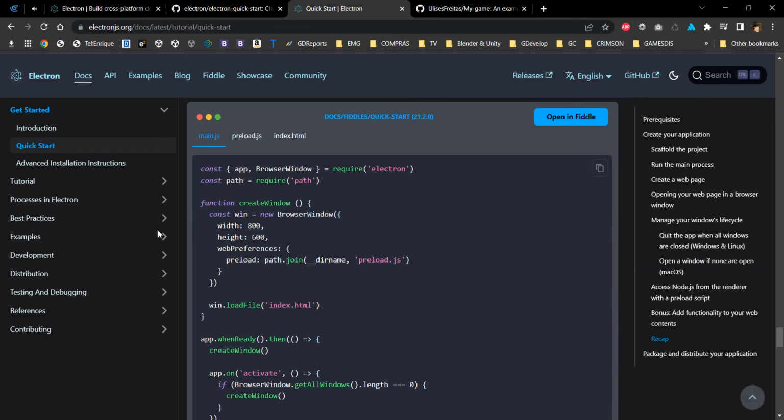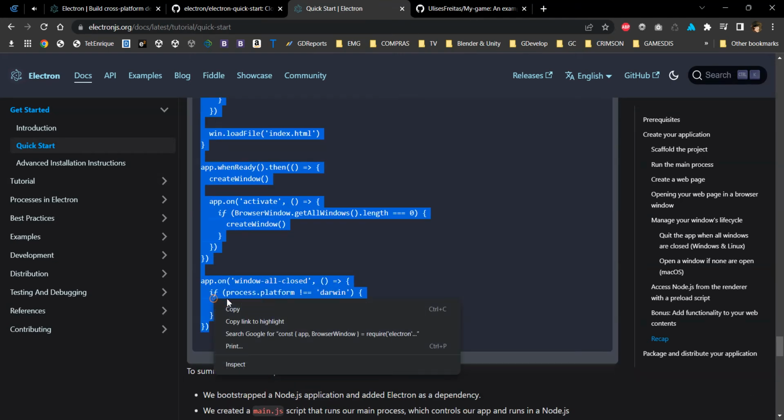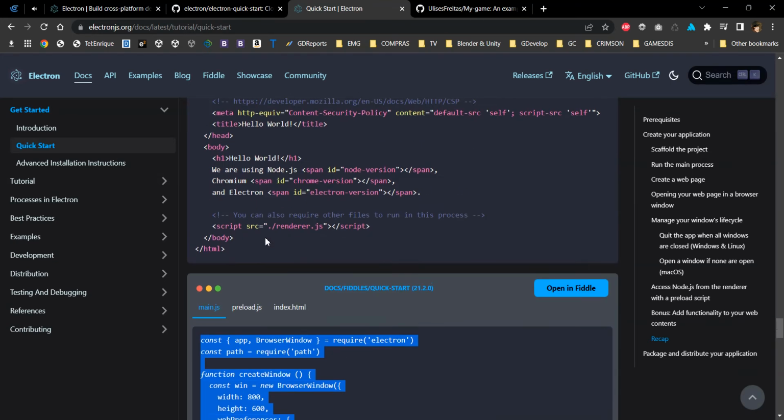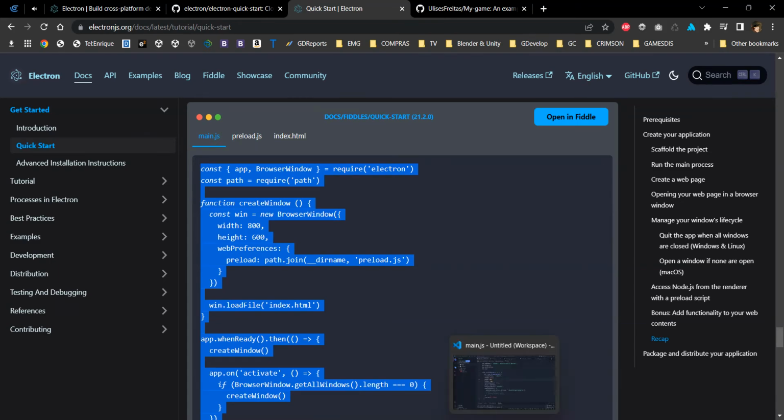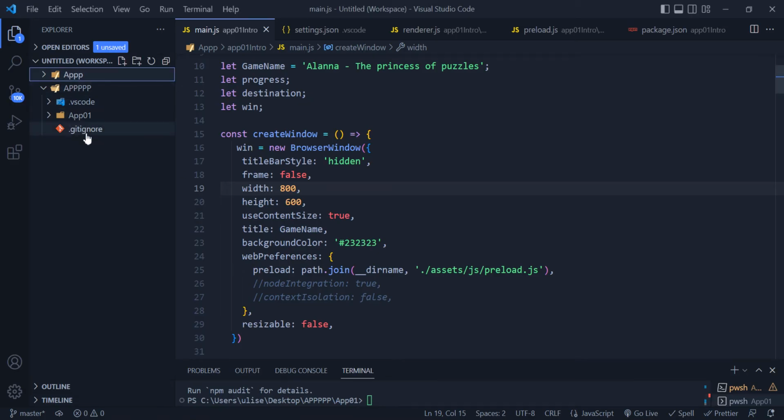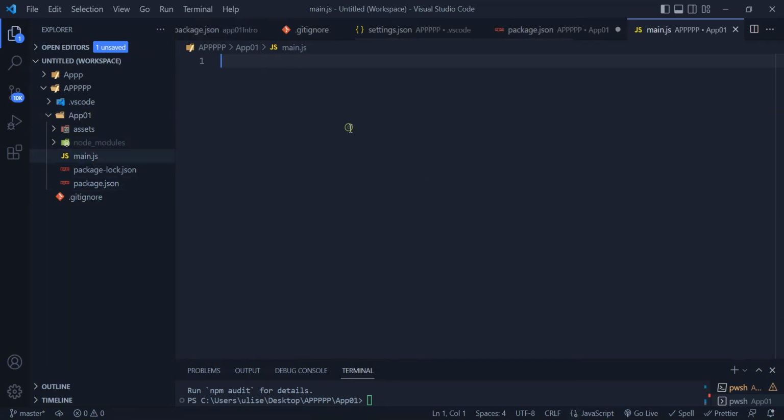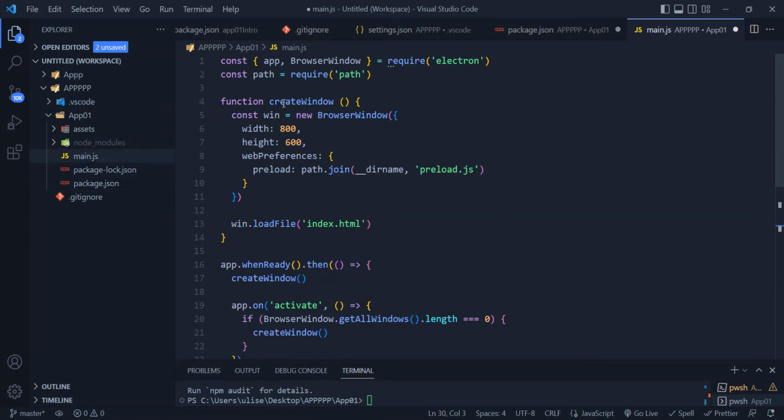So we have our main.js, which requires app and browser window and path.